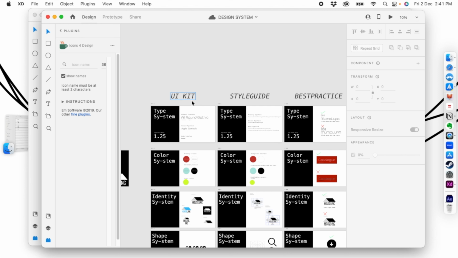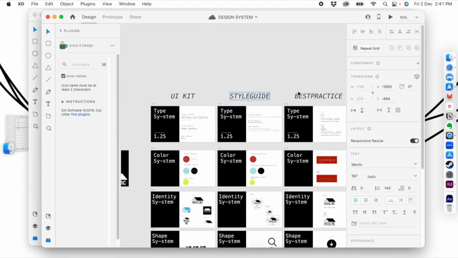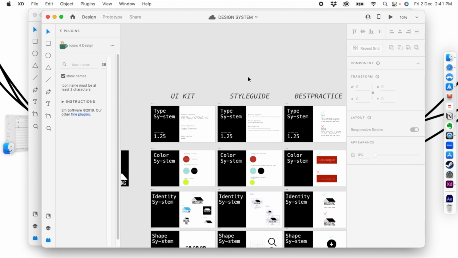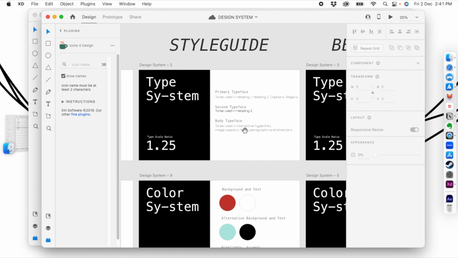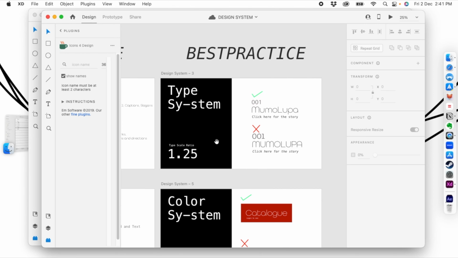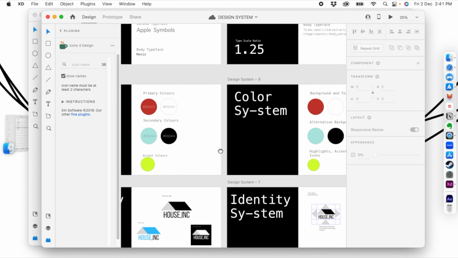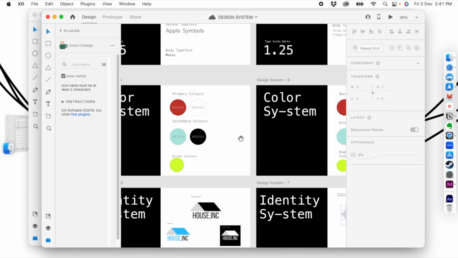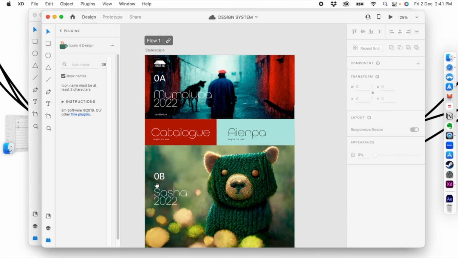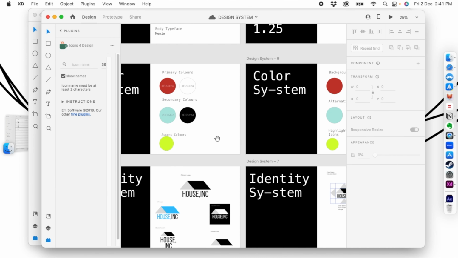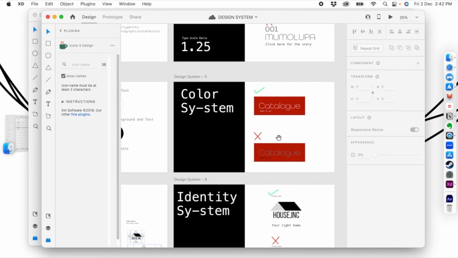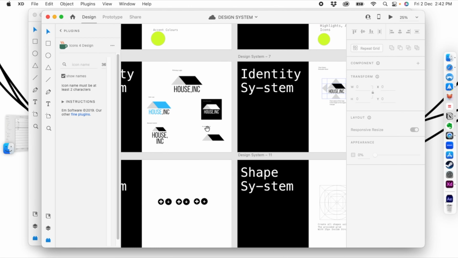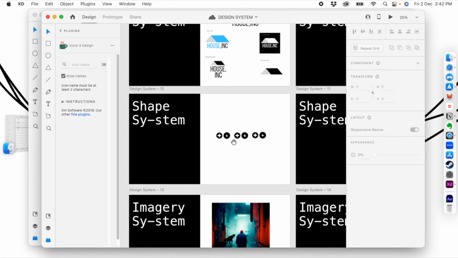Now, if you come here, you can see that this is the UI kit, the style guide, and the best practices, right? So just like what we saw earlier in the previous file, I've done this earlier, right? So where to use it and what is a good practice and wrong practice. Same with colors. Getting the colors was pretty easy because I already have a design and I took those colors and put it right there. Primary colors, secondary colors, and the accent colors or highlight colors, right? When to use it, where to use it, then right and wrong usage of it, the logo that we have already worked on, shapes, right?